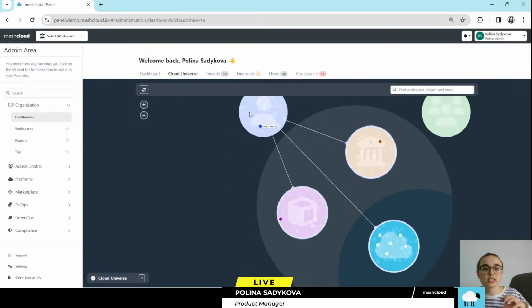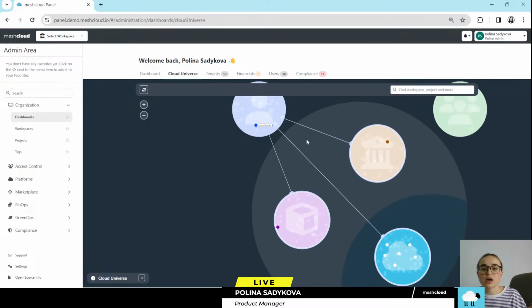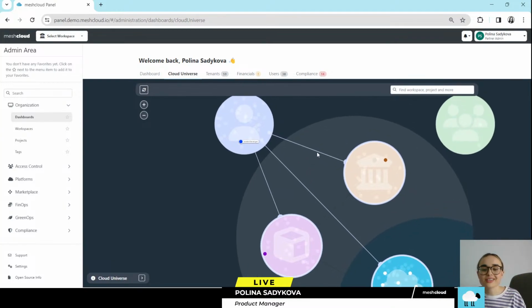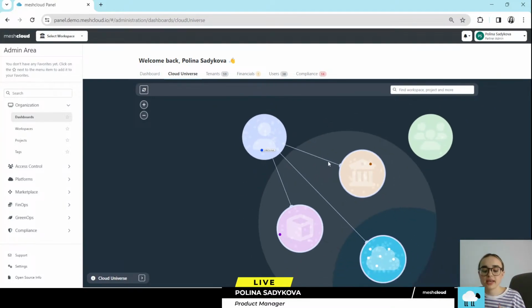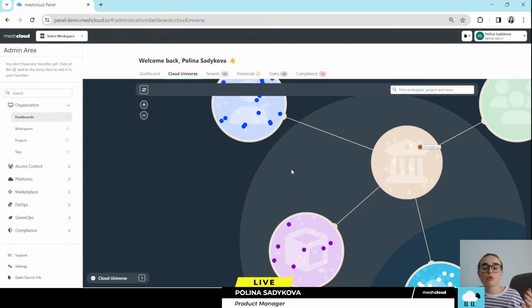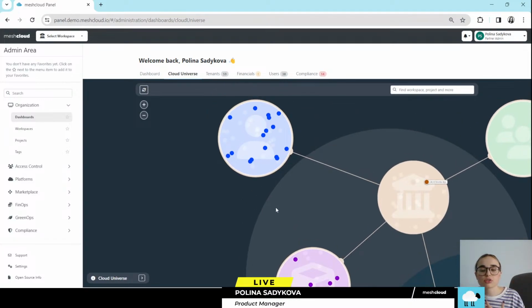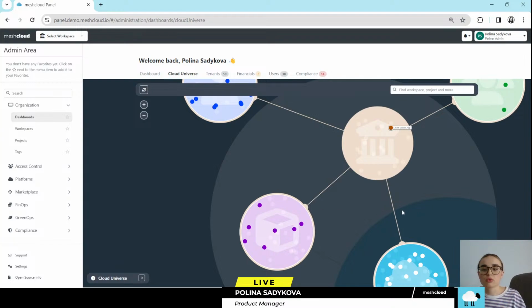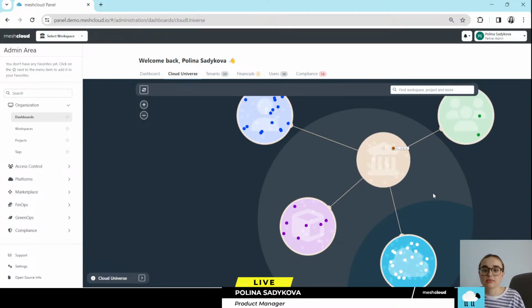So you really can see what users are doing in your cloud landscape, what capabilities they have, what they are dealing with in daily business. And you can also do it the other way around. For example, see in this Liquid Mobile workspace which other team members of Daniela developer are in this workspace, and which projects and tenants it consists of.